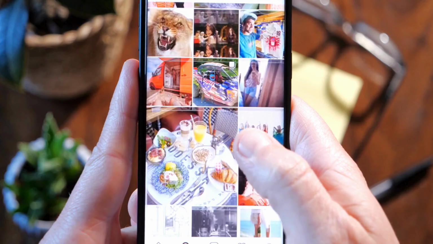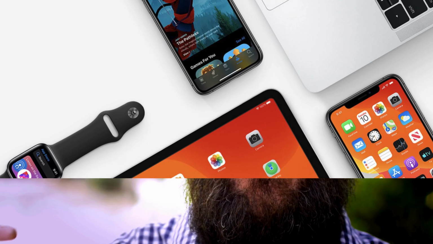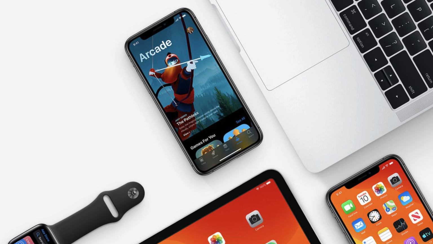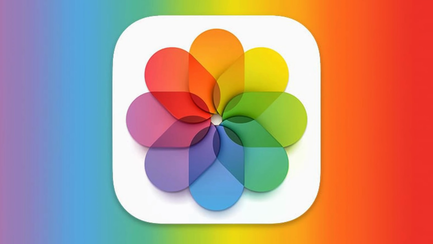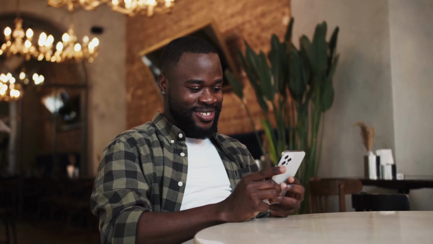Ever found yourself lost in a jungle of screenshots with random file names on your iPhone? You know, those names that make absolutely no sense and are impossible to search? Yeah, we've all been there. On any Apple device, be it your Mac, iPad, iPhone, or even your Apple Watch, the naming convention for screenshots is, well, pretty chaotic. But here's the good news, folks. Apps like Photos and Files have become super efficient nowadays. So much so, you can actually rename your photos or screenshots on your iPhone just like you would on your desktop.